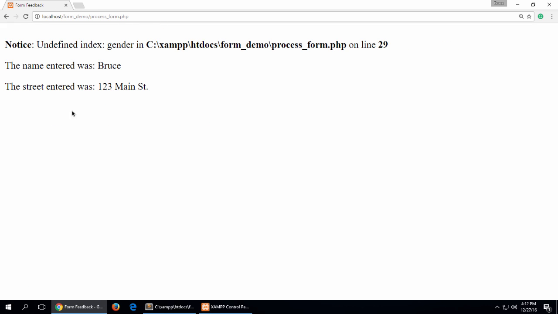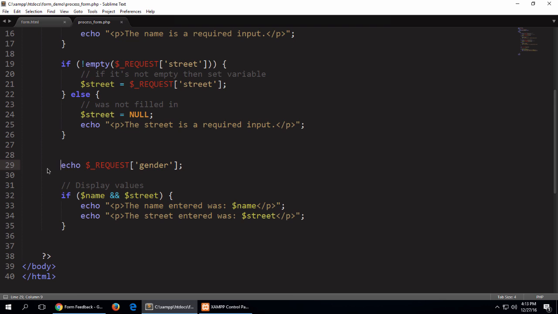Notice that we get an error, a notice that says undefined index gender at line 29. So what's happening is the script is running, it gets to line 29, and it says, whoa, I don't have something by the name of gender in my $_REQUEST array.